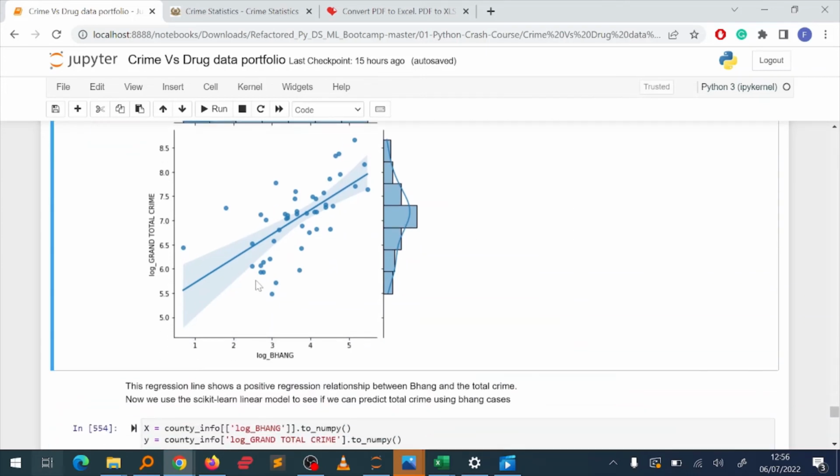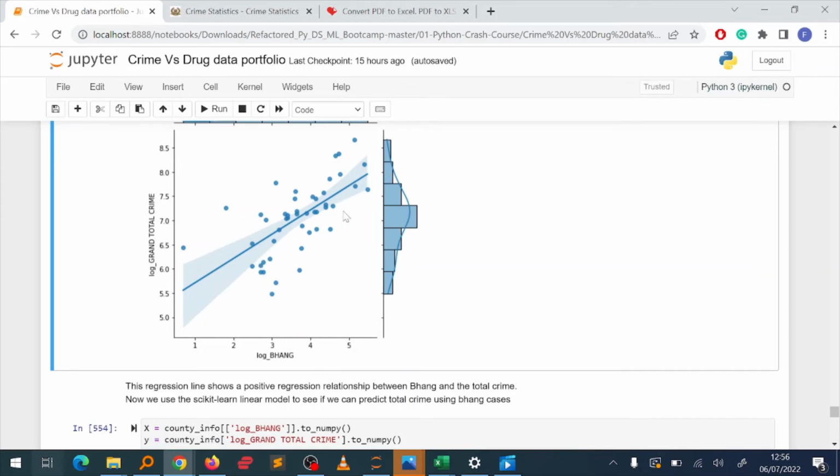We can see this regression line shows a positive regression relationship between bang and the total crime. If it looked something like this, it would be negative, but since the log of bang is going up when the log of total crime is going up, it shows a positive regression.